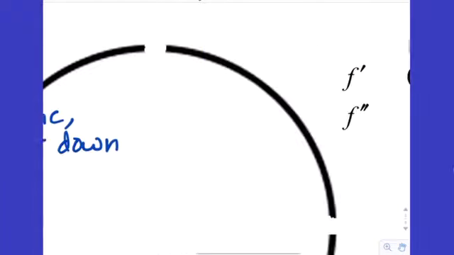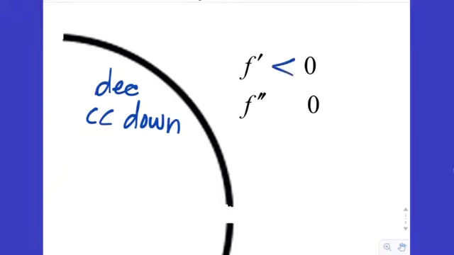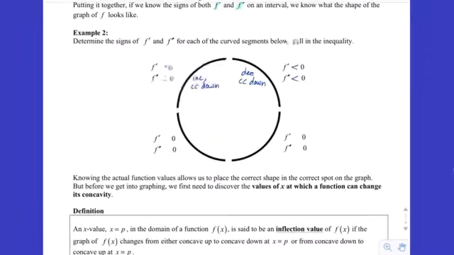Okay? If you slide over to the right, this little piece of the graph is now decreasing concave what? Concave down. It's part of the frown again. So what are the signs of the first and second derivative, respectively? Negative, negative. If both the first and second derivative are negative on an interval, you know it's decreasing concave down. And you would draw it like that.